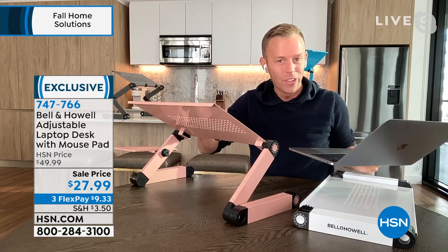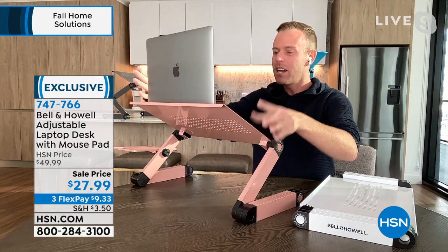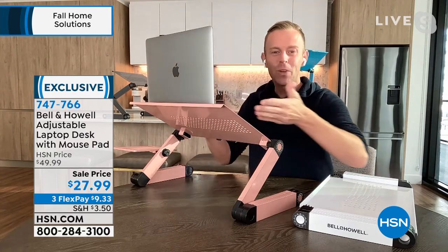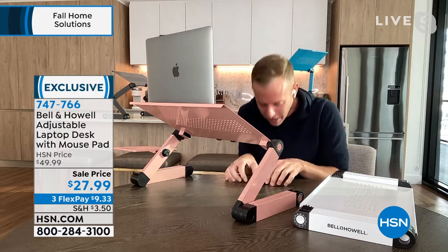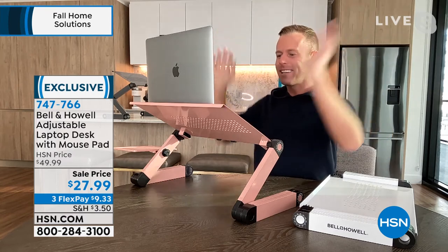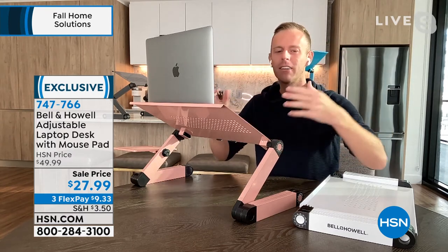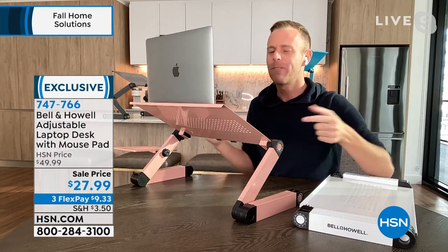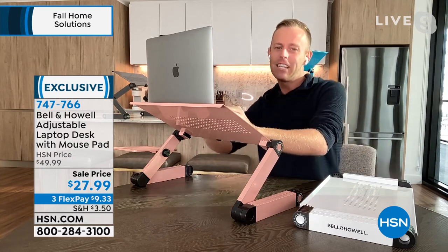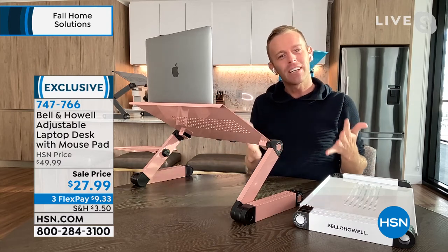They made it out of metal, not plastic, and they gave you a lot of great features. Why you need it is because you're able to adjust it in three different pivot points on each side to get that screen in front of your eyes. So instead of being all hunched over, now I'm able to bring my shoulders back, my neck tall, my back straight, and I'm able to work and type. When you try it and you start to work like this, your blood starts to flow. You don't feel so groggy after a six or eight hour workday.